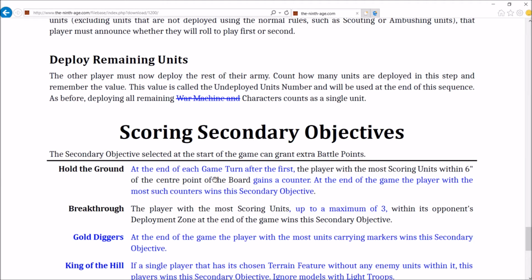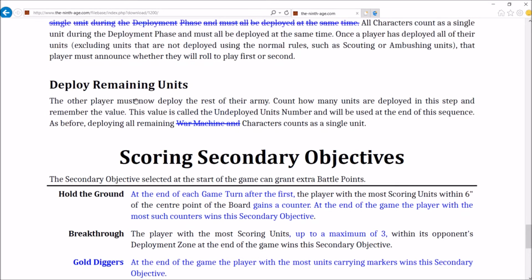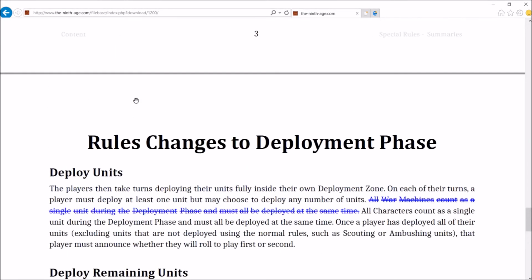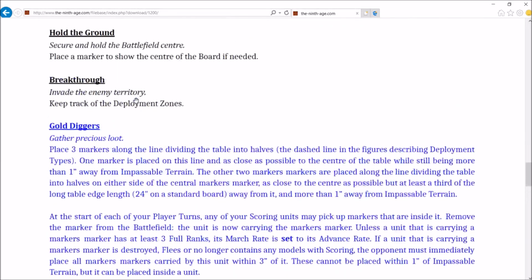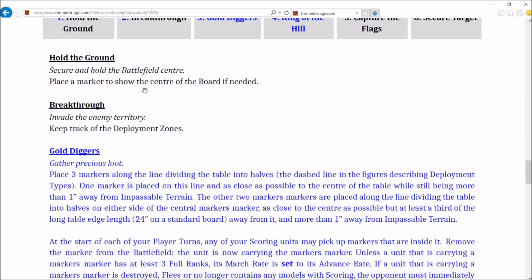I don't like this being separated. They should be together, and it should be what it is, and then what the scoring is right below it. So you can make it... Once again, players that don't have these memorized are not flipping through the rule book. Right. Because it's place a marker to show the center of the board if needed. Okay, what does that do for me? Right, exactly. What does that mean?